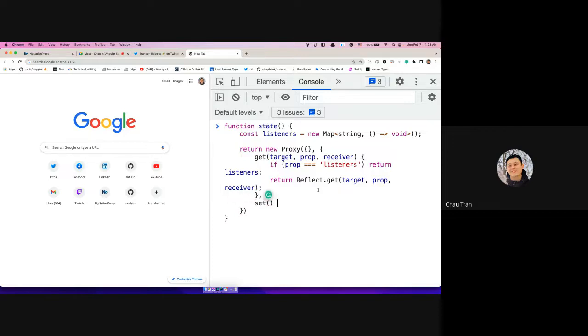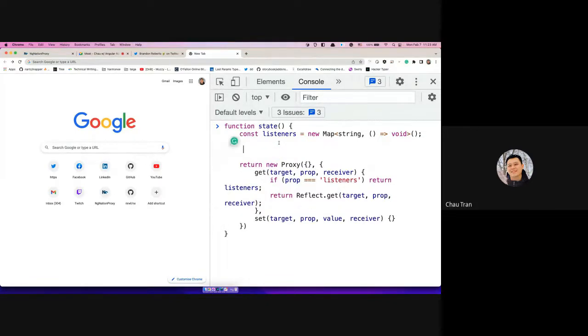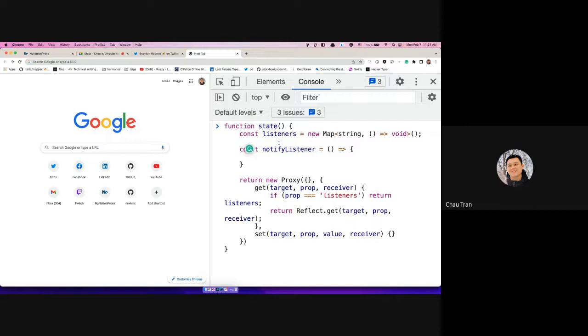Right, now I have set, with target, prop, value, receiver. I have a function called notify listener. I hope I got this right because I might forget stuff. Let's see. So notify listener.